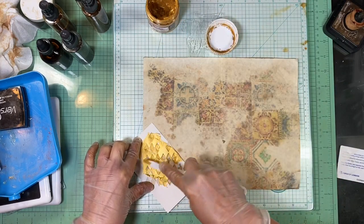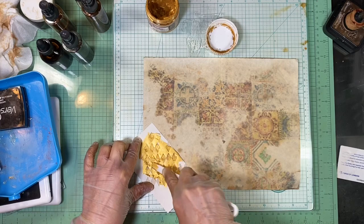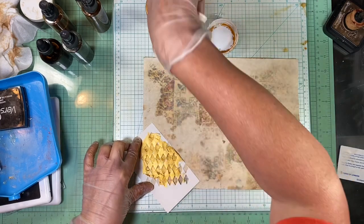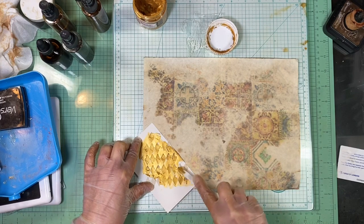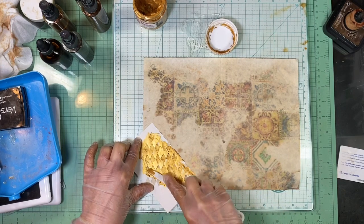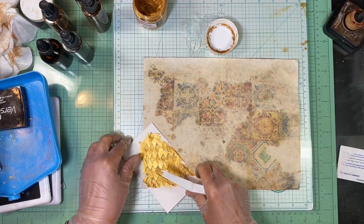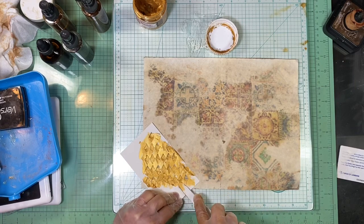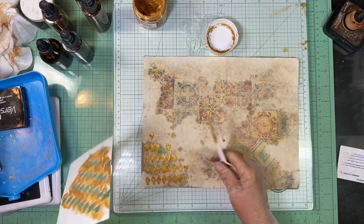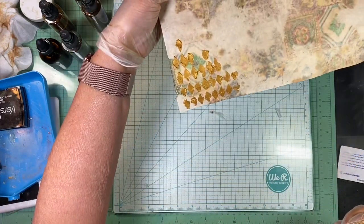It goes, and you don't want it perfect, guys. The idea is to not get it perfect, and I know that bothers people sometimes, but that's really what you're going for. You're looking for something that's been around for a while, and it's probably chipped off and not in good shape. Okay, there we go. And so if not all of them are filled completely or whatever, that's a good thing. So that's kind of the look you're going for, okay?